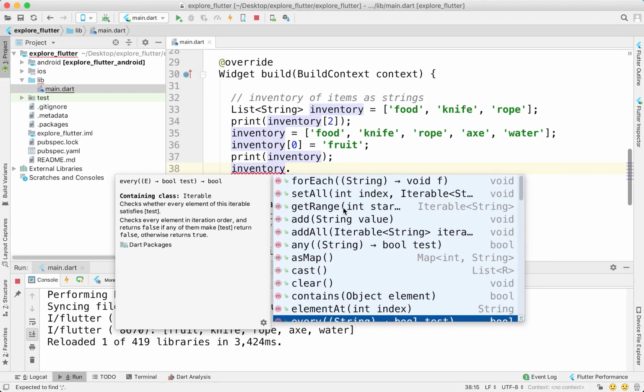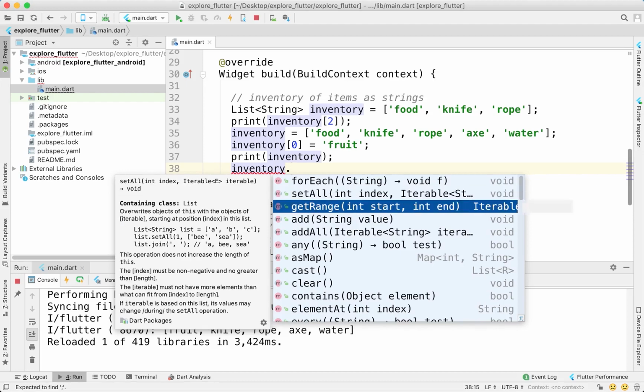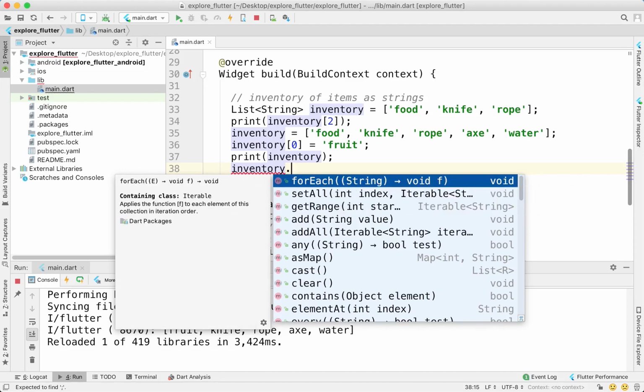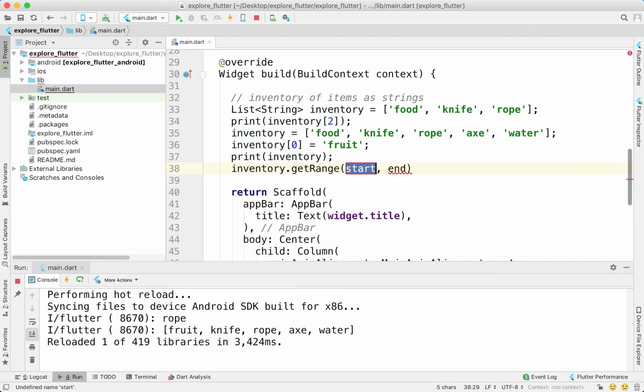I'll just try to do one from each of those 3 categories, as again, it's just impractical for me to go through them all. Besides, I want to leave some of the exploration up to you guys as well. So the 3 functions in particular I want to focus on are the setAll, the getRange, and the forEach functions. Let's start with the getRange function. I find this one particularly useful as it allows us to get a small part of a list. So let's say we want just the first 2 elements, but we don't want anything else.